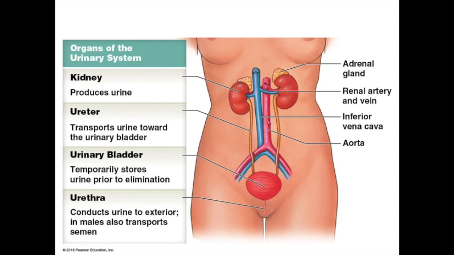But in that picture, you also see the relationship between the renal artery and the renal veins. Each kidney has a renal artery and a renal vein. Up to here, every organ has an artery and a vein. But we'll see how the arteries are going to make a system that will favor filtration.